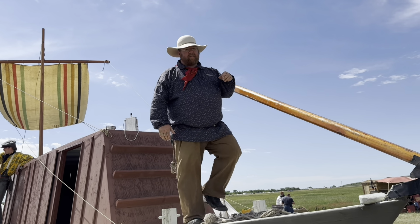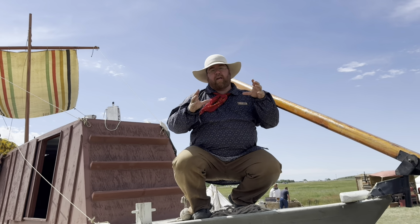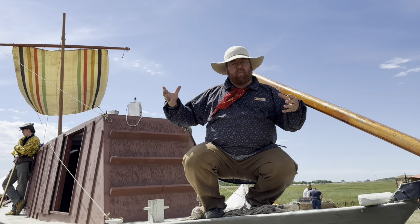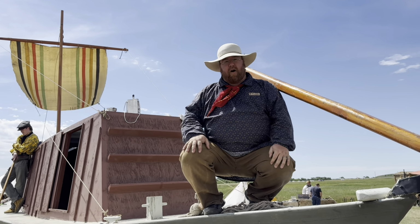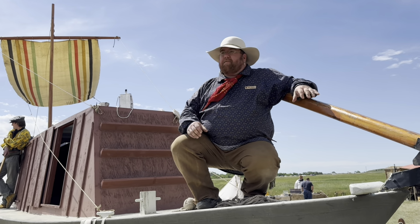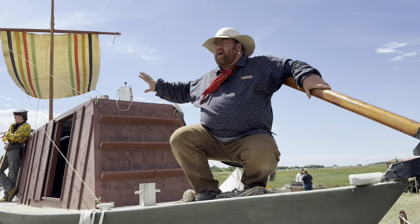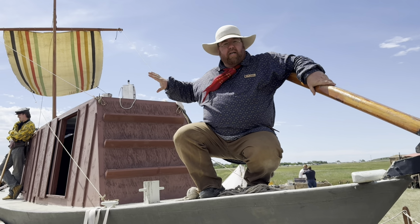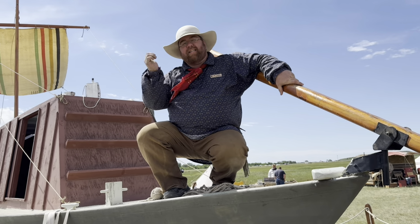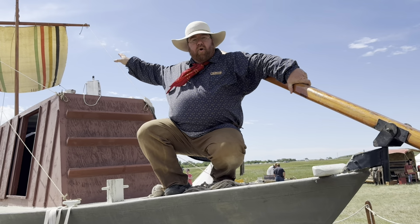Our keelboat is two-thirds model, okay? So it's about two-thirds the size of a real keelboat. If we had 33 more feet, we'd be the full length of a modern keelboat in its day. We would have tons and tons of trade goods, blankets, everything you can think of that would be ordered in St. Louis, loaded inside the cabin here, making the 1,800 mile trip all the way up here to Fort Union, or maybe even further going up to Fort Benton.